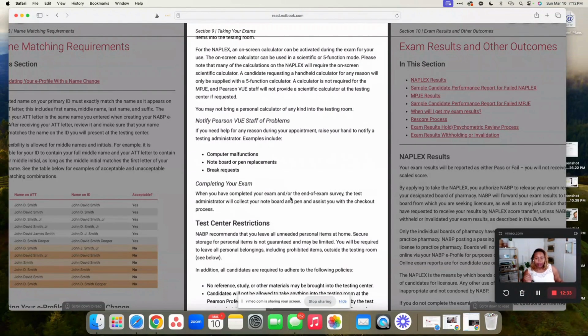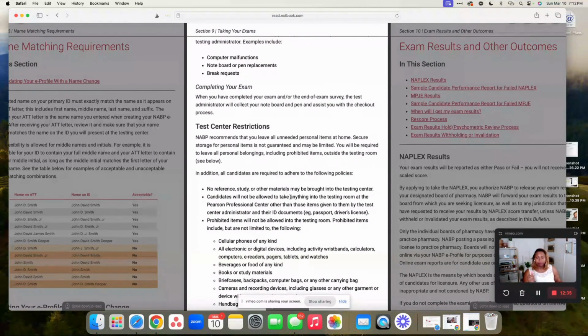Okay. And also, when you have your cell phone, there are no electronic devices at all. Some test areas are a little more lenient, but be mindful that they don't like any outside things. No watches, no food or beverages in the testing room. You can't even come in there with study notes or anything. You can't study during the exam. In the testing room, it's best to leave all that stuff behind.